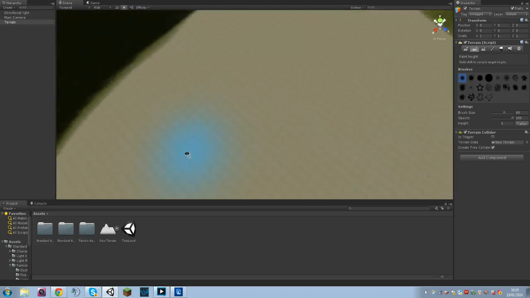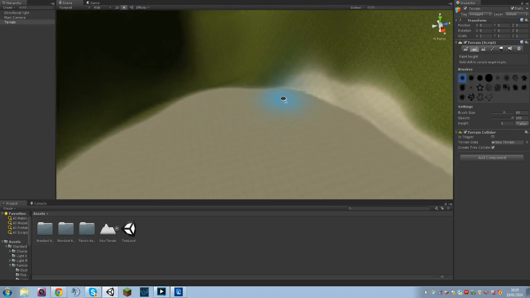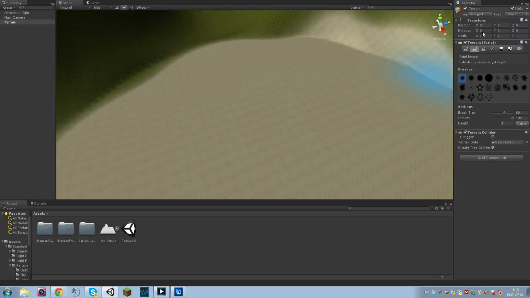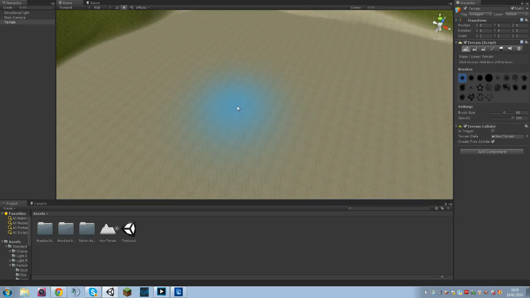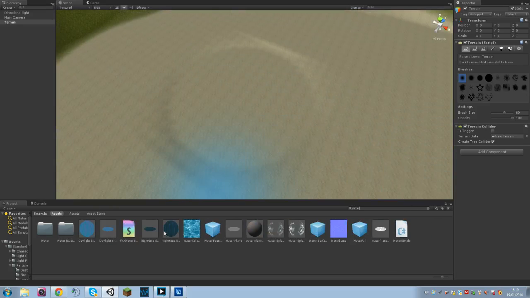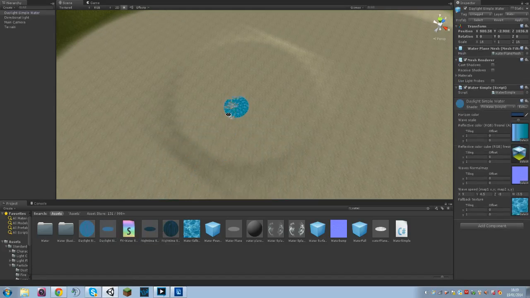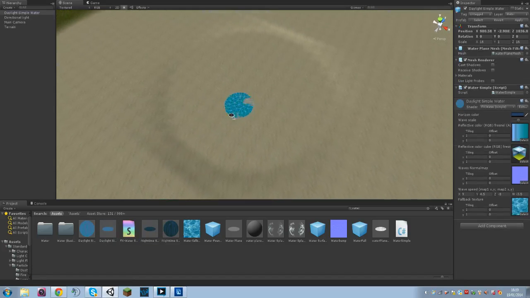Yeah, you can have a whole terrain that's set for water, unless it was high up in a mountain or something. But now you can flatten it out there. If you hold Shift and click, you can create a circle area here. Now down here, if you type in water, you'll have two different water things you can do: nighttime simple water or daylight simple water. Now these are the free version of Unity Water.